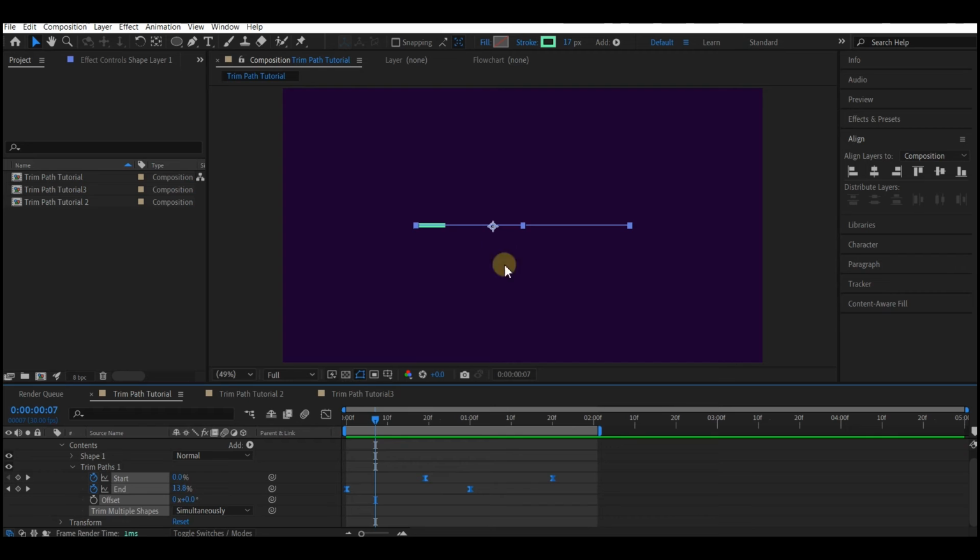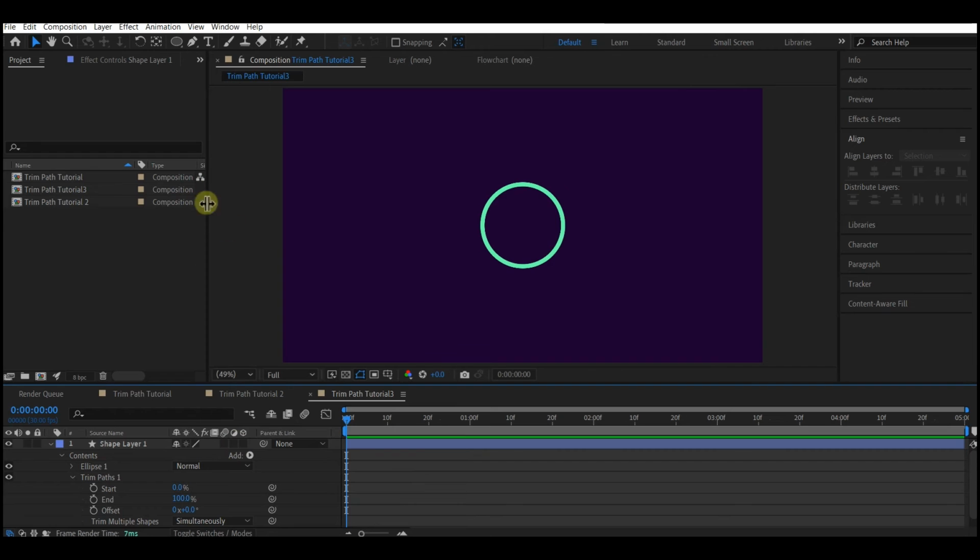How long the path can get on your screen will be determined by the space between the start keyframe and the end keyframe. If you offset it closer like this, you will see that the path animation becomes shorter before it gets out of the screen. If you increase that forward to create more opening, that will make the path fully show before it starts disappearing on the screen.